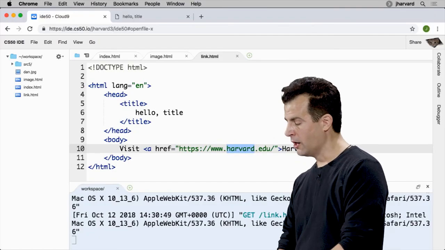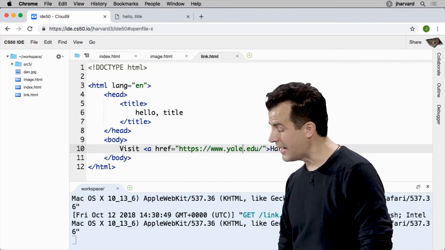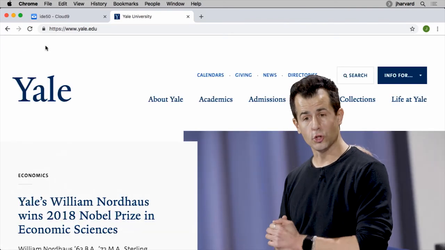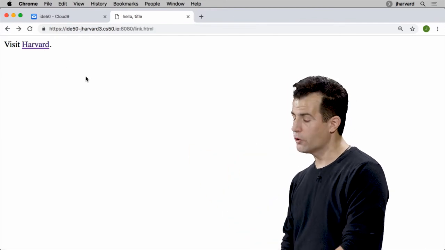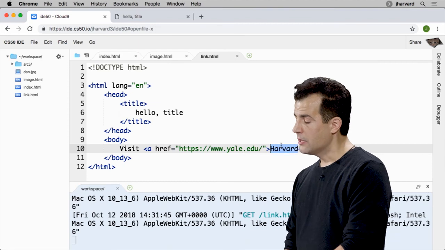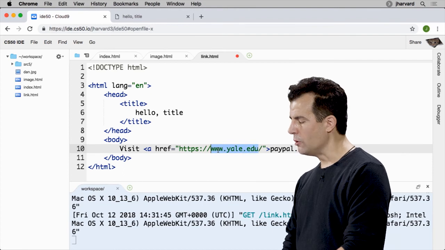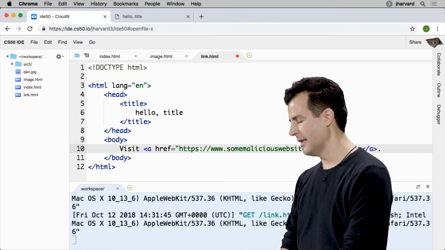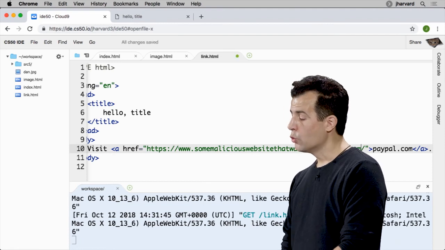Let me go back here, for instance, and say here, well, there's nothing stopping me from doing this little mischievous trick. I can change the href to Yale, but the text to Harvard, thereby tricking someone. Haha, you're actually going to Yale's website instead. But more maliciously, and in these phishing emails or spams that you might have been getting over the past several years, you could imagine typing anything you want here, like paypal.com, and then here could be www, some malicious website that wants your money, hopefully that does not exist, .com, save, reload the page.